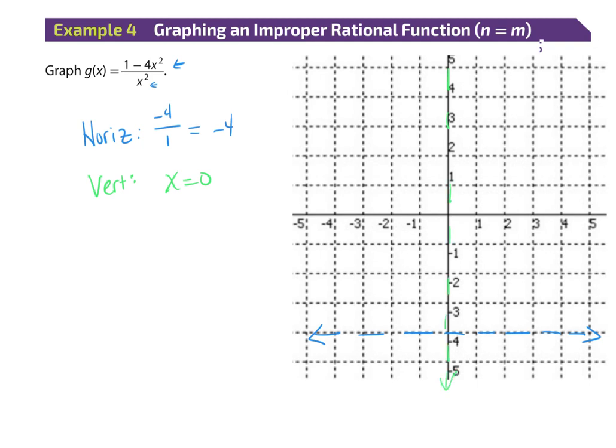Now this is actually going to follow my shifting like an x squared would, okay? But you can still test it. Let's say you don't know. You can test something like -1 and see where it's going to put you. Is it going to put you up here somewhere, or is it going to put you down here somewhere? So you can still test points. This guy's actually going to follow your little x squared guy, and he's going to look like that. All right, he's going to follow the x squared. He just didn't shift left or right.